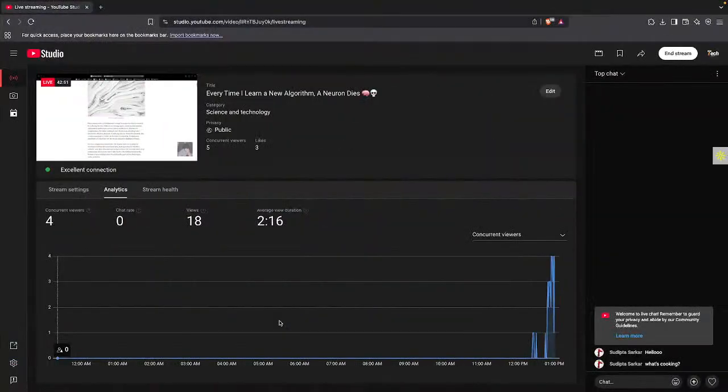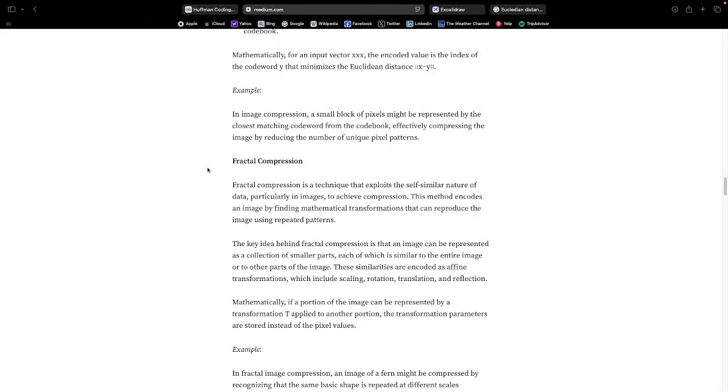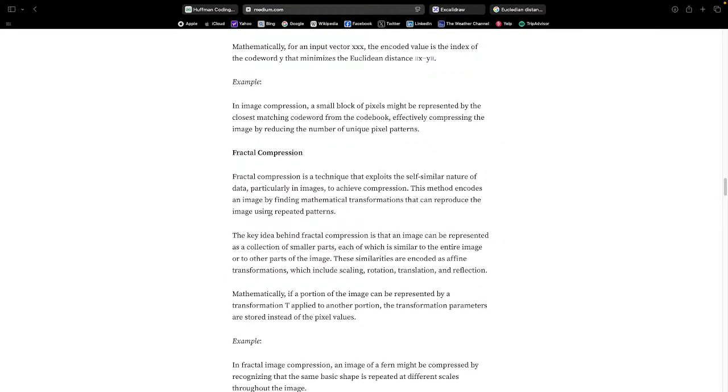Okay, so let's go to Safari again. Fractal compression is a technique that exploits the self-similar nature of data, particularly in images, to achieve compression. This method encodes an image by finding mathematical transformations that can reproduce the image using repeated patterns.